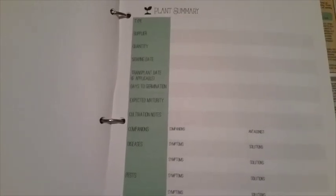Graph paper for when I plot that out. It's on my to-do list for February, just to plot that out. Plant summary, I haven't filled these out yet. This is new to me this year, but I think it'll be really helpful.